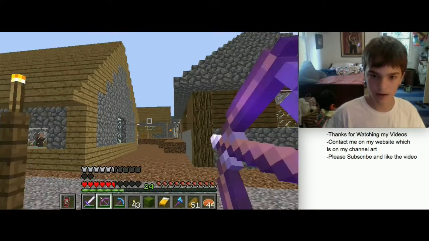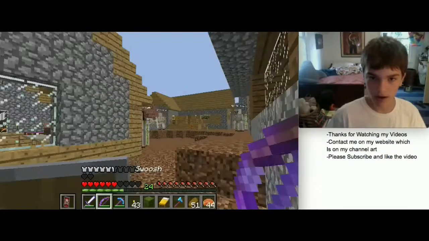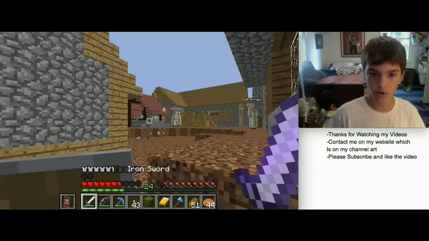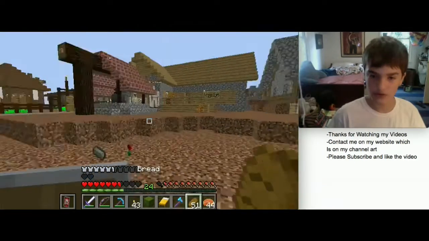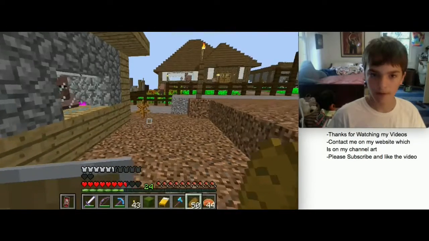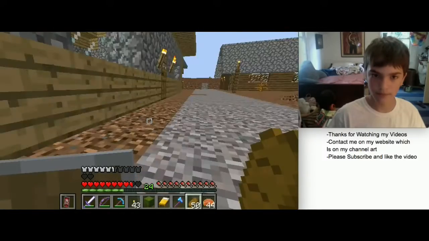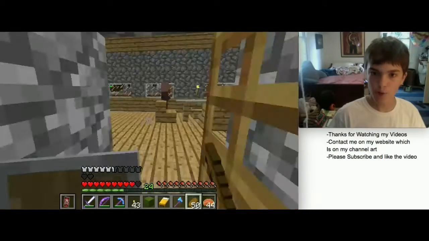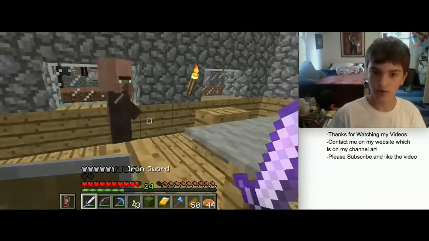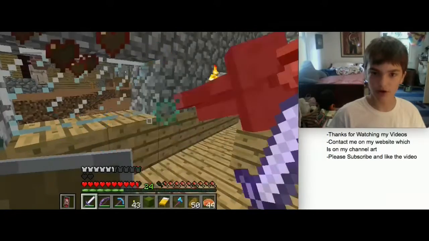Ha. I have a bow. You do not. Boom. I am a horrible person. Nobody saw that? No one saw that? Nobody, dopity dope. Hey, I'm going to stay with you. Hi, what do you have for sale? Better be something. Oh, you have nothing. That's great.